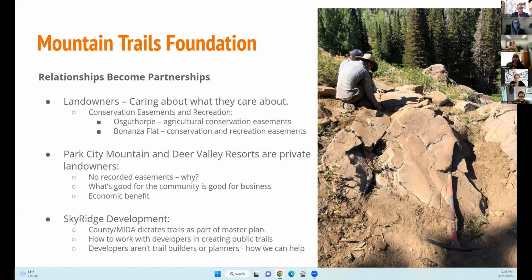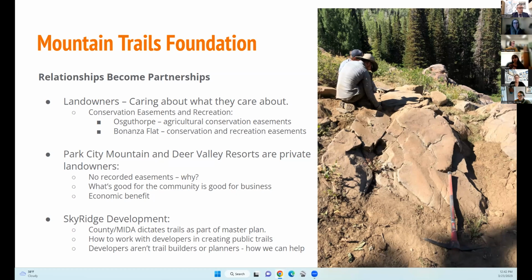I will say that our other main partnership, and this one is where we lean into easements, but that's sort of Shane's department and I'm not going to get into that, is with the resorts. So Deer Valley and Park City Mountain Vail Resorts. We have great relationships with them. We have close to 400 miles of trails throughout Park City. I'd say probably 75% of that trail system is on private land within the resorts.